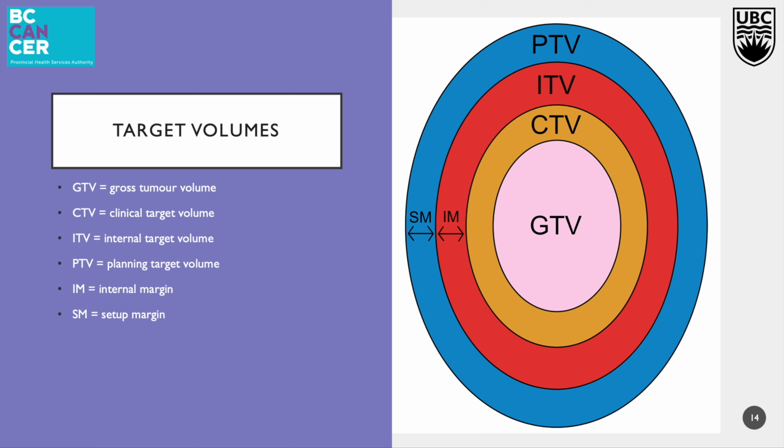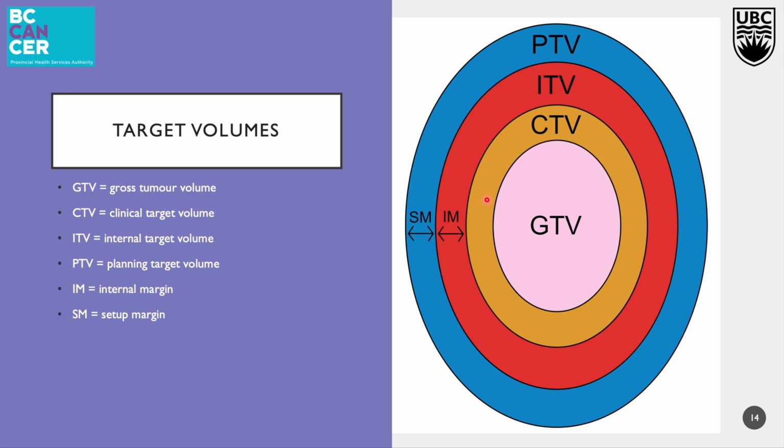And during radiation treatment planning, we have 4 major volumes of interest. The first volume of interest here in the middle is the gross tumor volume, or the GTV, and this is the visible extent of the tumor. So if you can imagine taking a pen and drawing an outline around the tumor, that's the GTV. Then we have the clinical target volume, or the CTV, which includes the GTV plus a margin for any microscopic tumor infiltration. Now, for non-cancerous targets, GTV and the CTV would be the same thing, since with non-cancerous targets, we don't have to worry about any microscopic infiltration.